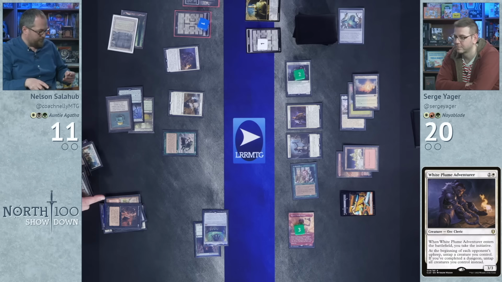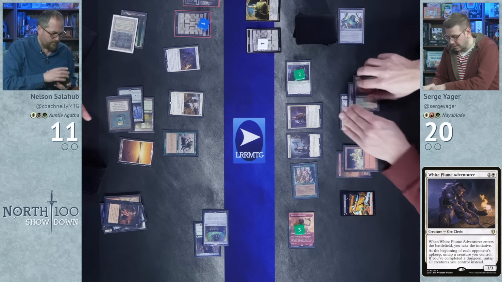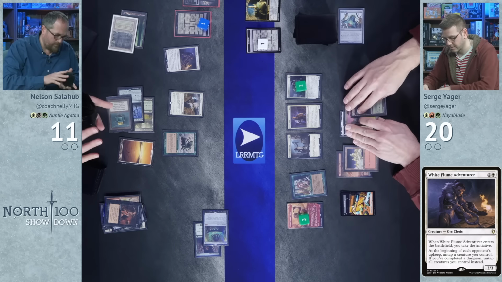I want a second white mana or a second black mana? I think probably a second white mana is more useful. Go ahead, Serge. Untap. Draw for the turn.